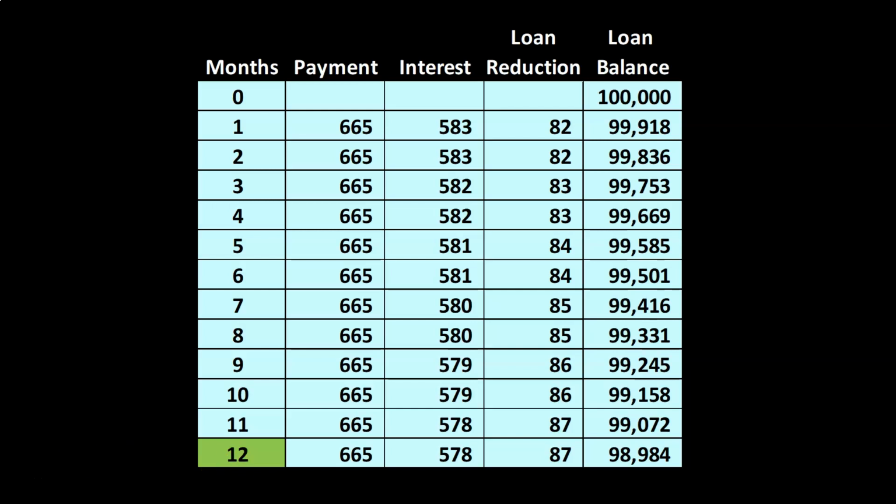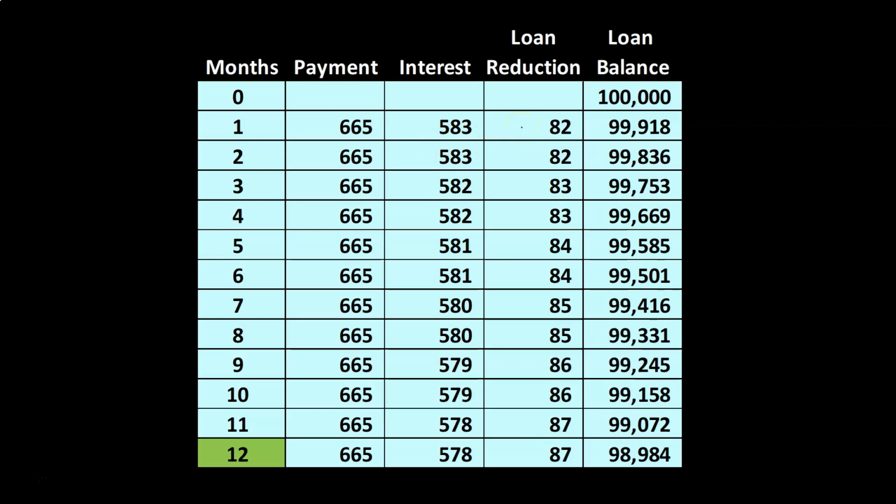So in other words, we can see that we have the payment. We took off the pennies here, about 665. That remains fixed throughout the term of the loan for the whole 360 periods. And then the breakout between the interest and the reduction in the loan is going to change. This is the sacrifice of us having this even payment. This nice even payment means that we're going to have this breakout or this difference between the interest and the loan reduction portion.